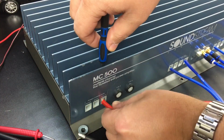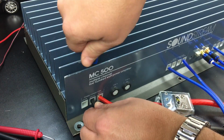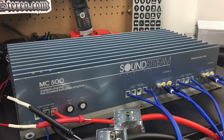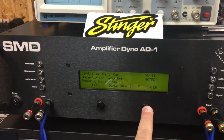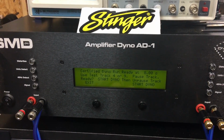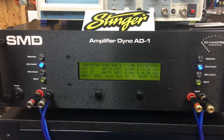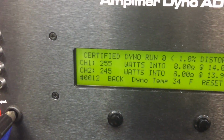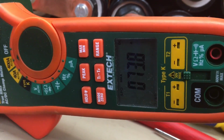Here for the power and ground, we use the Pro Series 8-gauge, very short lead going into distro block, going into 4-gauge. All right, here we have the Soundstream MC500 all connected up, OSS test bench. Let's try a certified run at 8 ohms. Got the amp bridged, so it's rated to 250 by 2 at 8 ohms. Very close, 255, 245, right at 14 volts. And we pulled 73.8 amps.